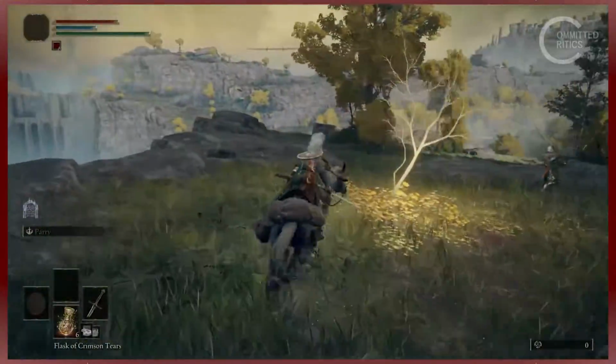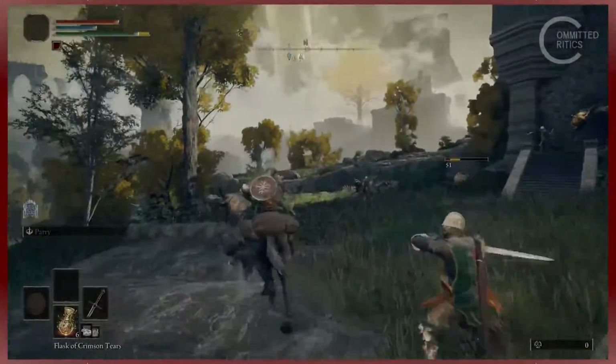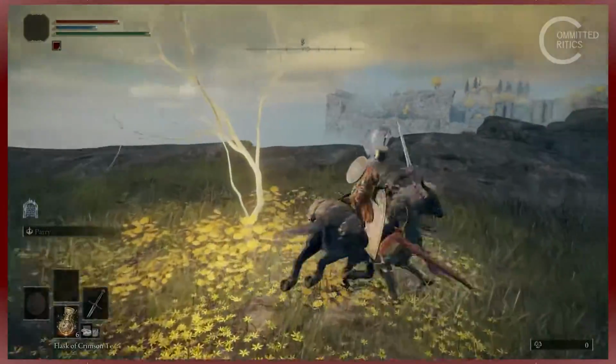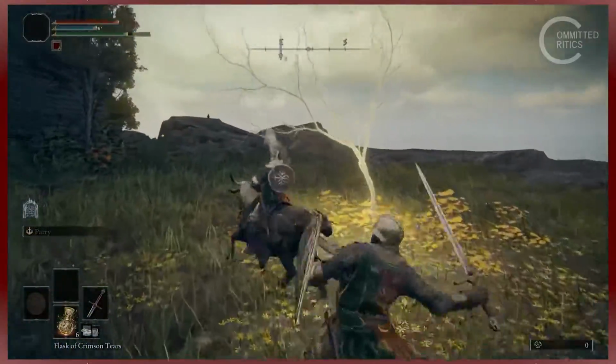Keep hitting that guy because he can't protect himself with a shield. Missed. Shit. Hoping the big guy will attack the little old guys. Yes, he is. Sweet. I'm focusing on these guys while he's distracted.